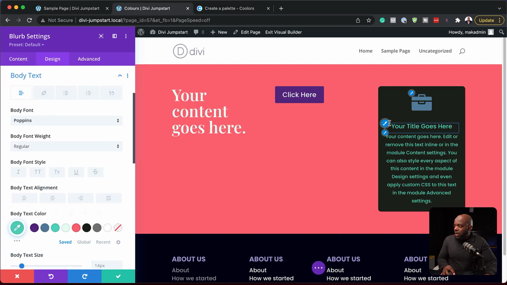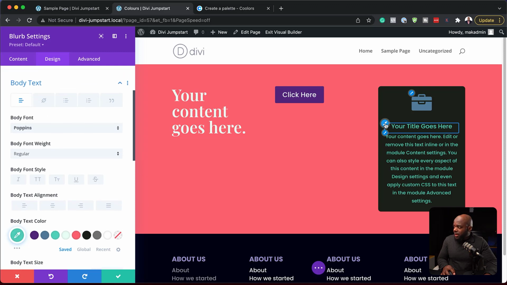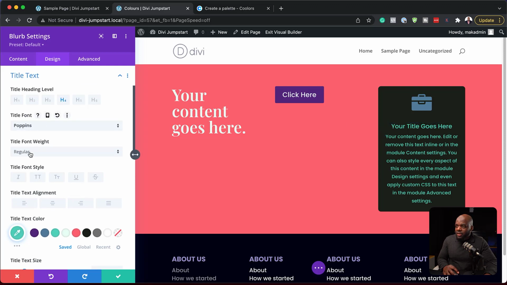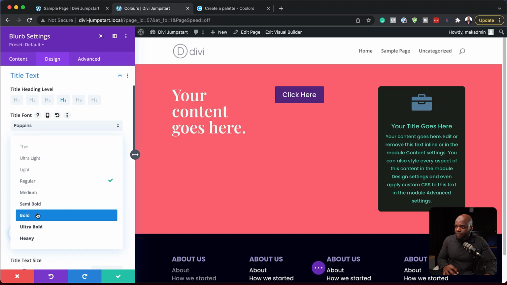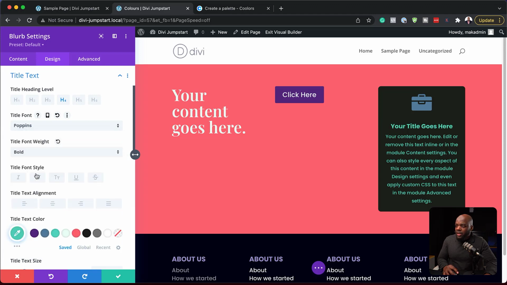So here's something else we need to take a look at. In fact, let me go back in here and make this bold so we can distinguish this from the rest of my text. There we go. So that's much better. You can even make it all caps. Okay, so if you look at that now, this whole section here, the colors really work well together, which is fantastic.